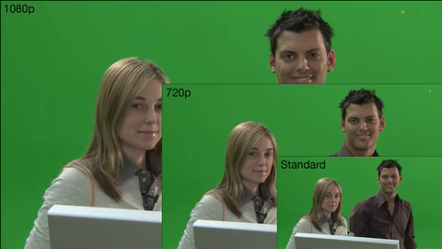What we have is a standard definition, and then we have 720p. 720p is kind of this in-between HD. It's used a lot for sports because some cameras, like the Panasonic VariCam, can do 60 frames a second at 720p. It's used by a handful of networks. A lot of networks are now moving to what's called 1080p. 1080p means that it is 1080 pixels up and down, and it's actually 1920 across. That's the resolution we're working at now.